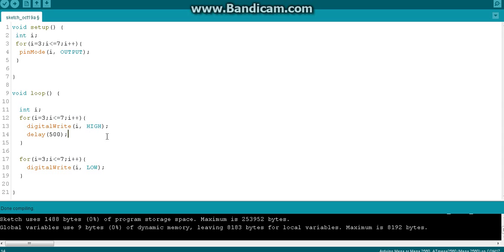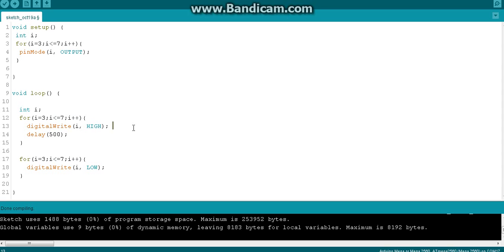This is fast because it's a simulation environment, so the time delay may change. Even if we give 400 or 500, if the environment is fast, it will be perfect. Or if it is slow, the time will be more than 500. So in the real Arduino, if you give 500 milliseconds, this is exactly 500 milliseconds. If this is 400 milliseconds, it's exactly 400 milliseconds. Okay, so just don't worry about that. Now I will see how these LEDs are going to be on.